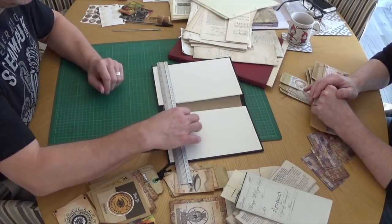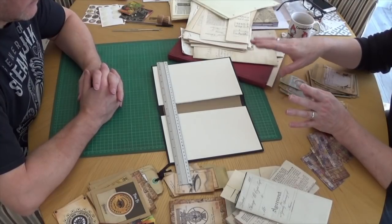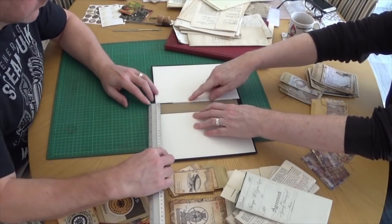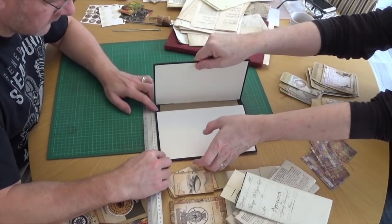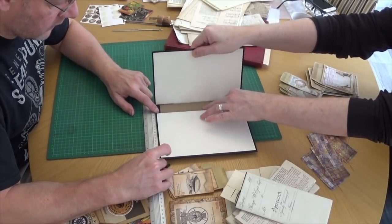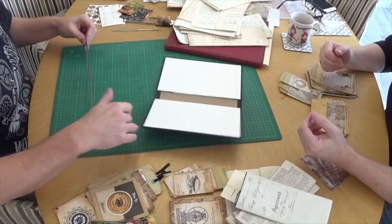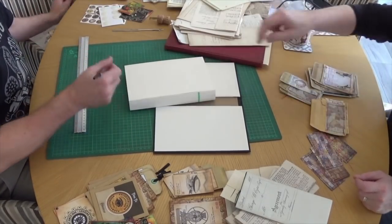Yes, okay. So obviously this is going to depend on what book you're gutting. If you're following this at home, you just measure the width of your spine, between the two covers. That's 32 millimetres. Right, so if we say 30 millimetres. 30 millimetres is going to be good, yeah. Right, so that's going to be fine then. So you've got your width through 30 millimetres. I'll just write that down. There you go, you've got a full text block to work on there.